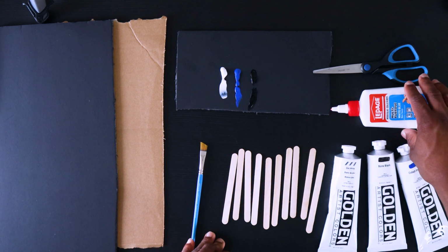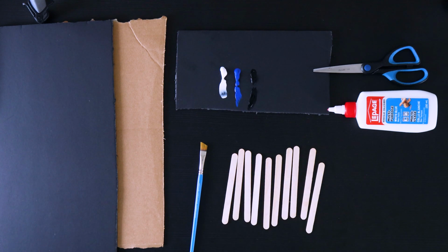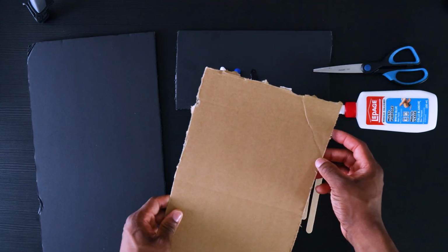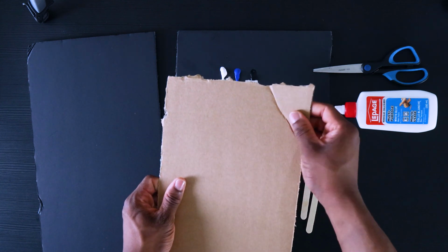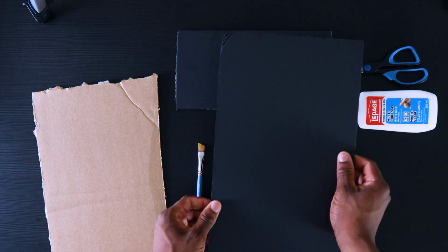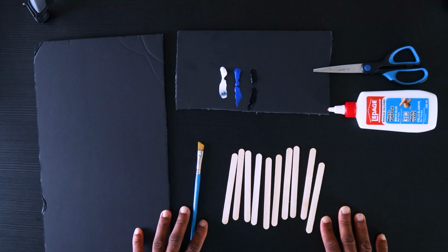And then this is the glue that you're gonna need, and the scissors, and obviously this is the white and blue and black that is already here, so I'm going to take those away. And then those are the boards that you need. Obviously you're not gonna use both of them. It's just an example to show that you can still use this board to make this. Just keep in mind, don't use paper. Just use this kind of board. This can work just fine, but I prefer to use this one because it just looks nicer. That's the only reason. You can still get those kinds of boards in the art store. And then I'll put this one away. Again, now we are all set. We are ready to go.